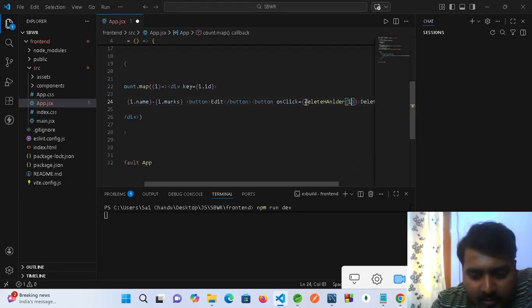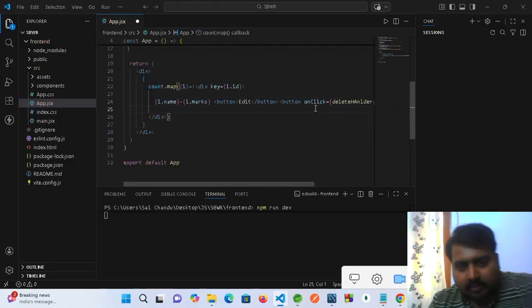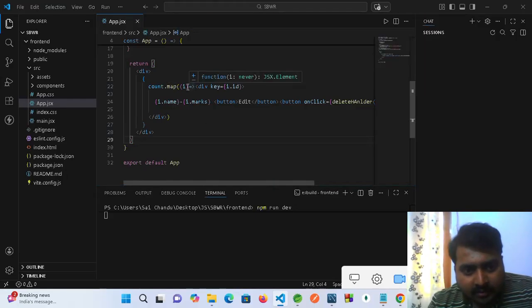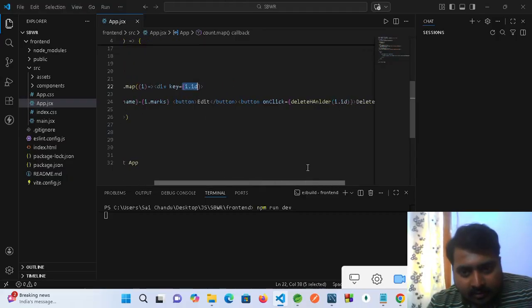I dot that ID. See what I am saying. This I contains the data, and the ID is the uniquely identifying key in that array. I want I dot ID, and this I dot ID I need to send in the function.